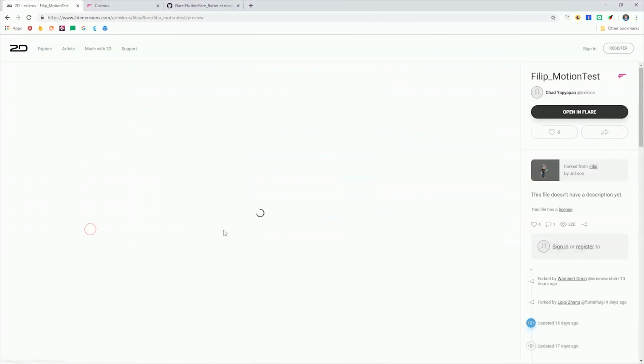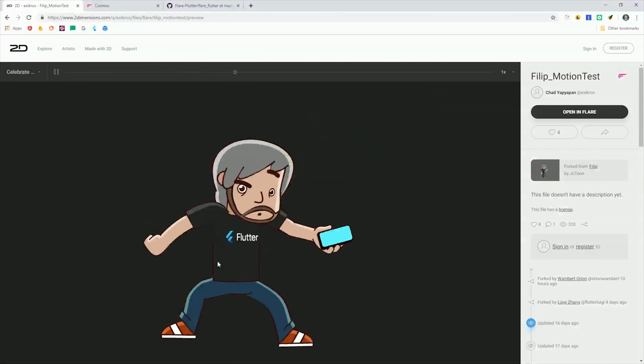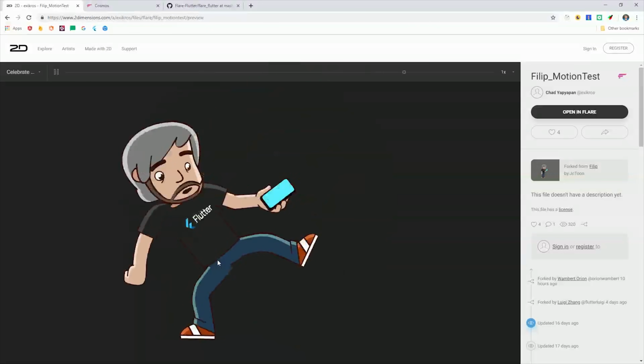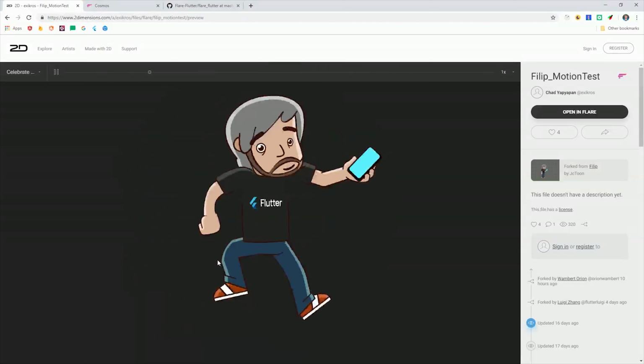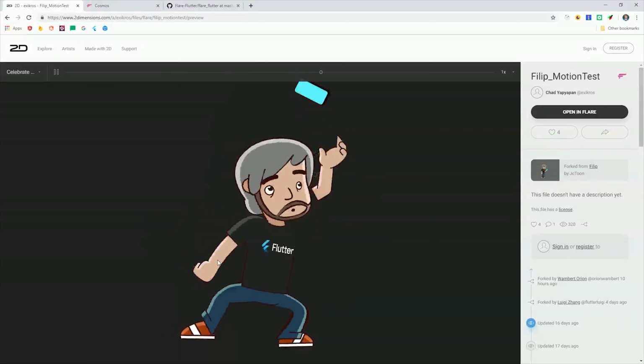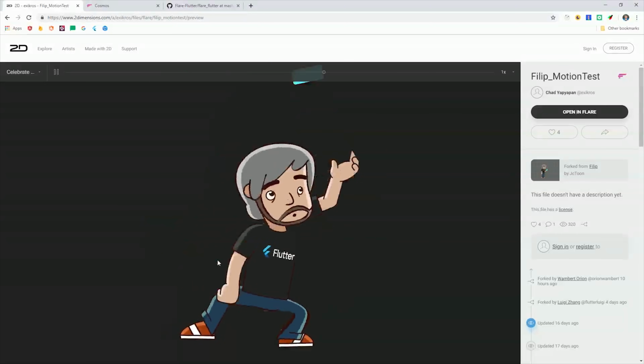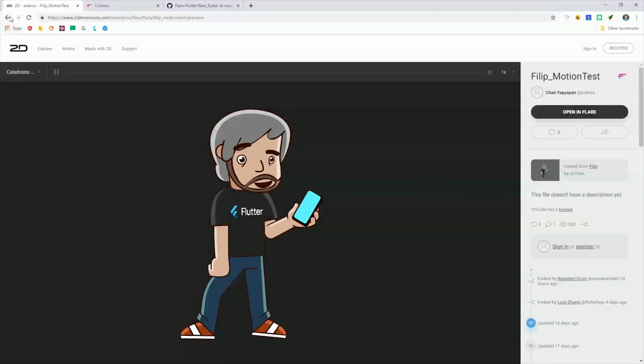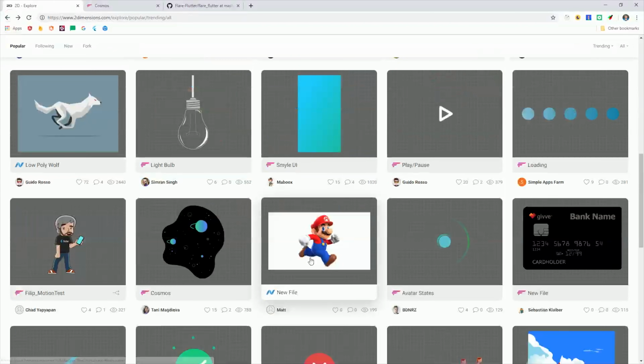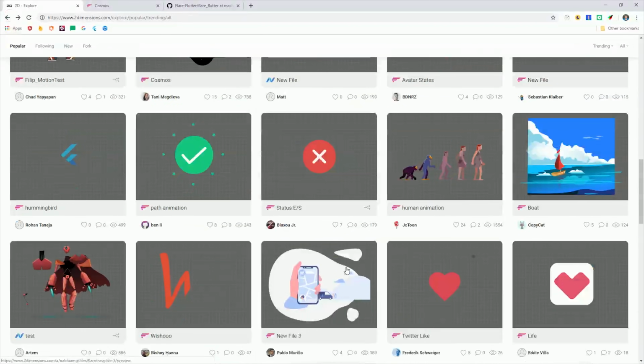But a big part of the reason I'm really excited about Flare is that these graphics can be exported to work in Flutter. That means that implementing beautiful high-performance animations in a native mobile app is easier than ever before. I'll create a full tutorial on this in the future, but if you're building animations in a native app, I can't imagine a better option than Flare. I'm going to go ahead and wrap the list up there.